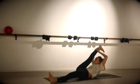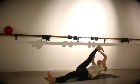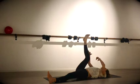You could send the elbows out to the side and inhale, draw your torso up towards your leg if that feels good, reaching out through the heel. You could always try pointing and flexing through the foot. And just take a few nice long breaths as you ease into that hamstring.